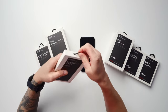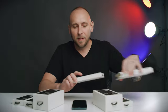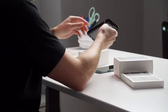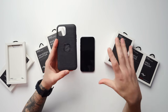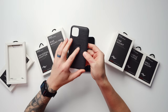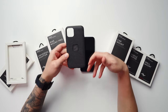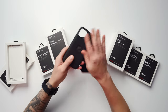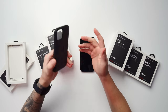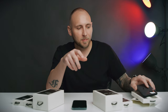So let me just go ahead and show you the case real quick, just to show you how minimal it is and what to expect. And if you don't want to buy this case, you don't have to. I'm going to show you what you can do instead here in a minute. So this is the case. It's really nice. It's thin. And this little area right here is the main point of this entire case ecosystem. This is where you're going to be able to attach different accessories that will help you get the most out of your phone when it comes to exploring different ways to be creative with your phone, or, you know, mounting your phone. But the case is very minimal. It looks good, it feels good, has a great texture to it, but unfortunately, it just doesn't fit my iPhone 12 Pro. So I'm gonna go ahead and put that to the side, and I'm gonna show you what you can do instead.